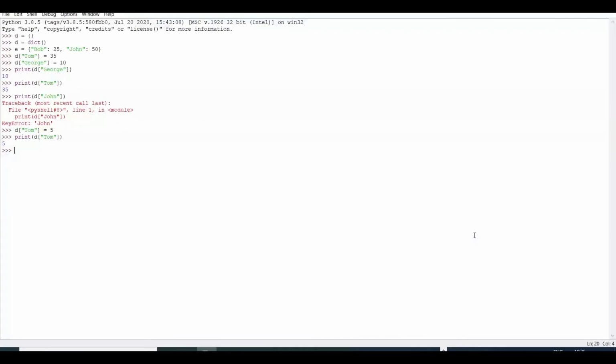Now let's say you want to iterate over all of the keys and values in the dictionary.